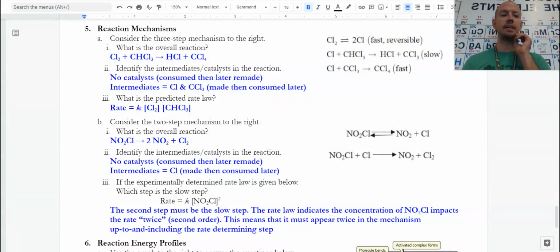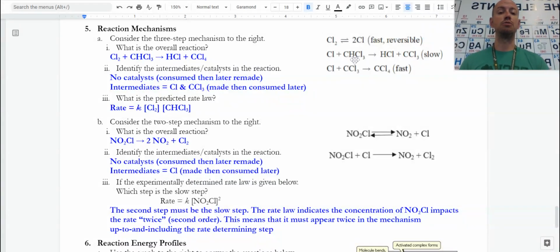So in terms of connecting that to a predicted rate law, we can't just look at our coefficients and know for sure, but when we apply it to a mechanism that we assume to be correct, we can say, well, Cl2 only collides one time before it slows down, and CHCl3 collides one time before it slows down. So if I put more of this in, that would make the process go faster. If I put more of this in, that would make the process go faster, because each of those would have more chemical available to have their step speed up.